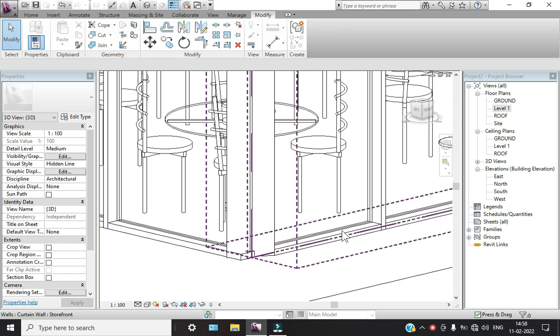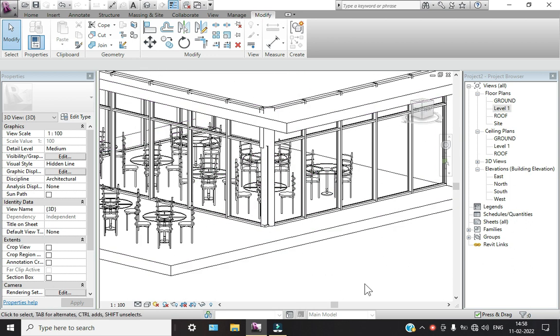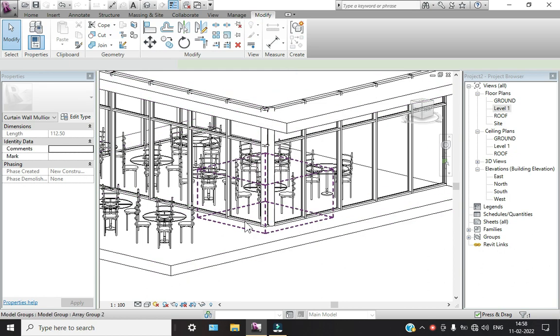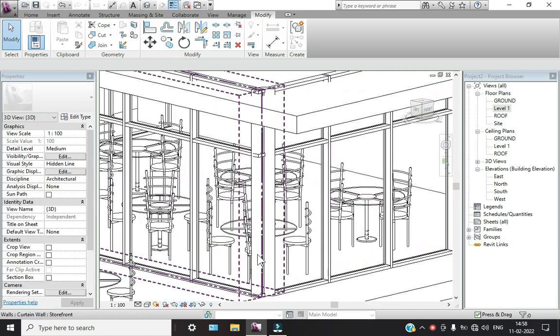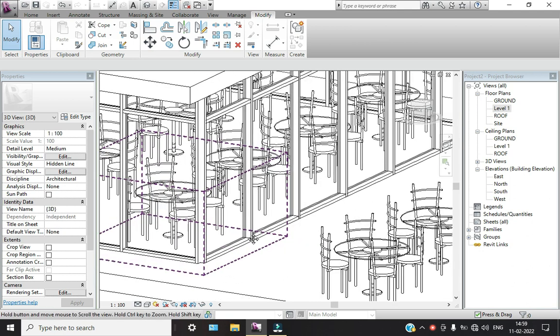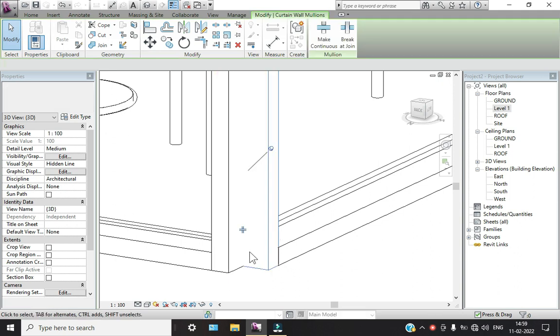So again we will do same for this also, right? So now select this. So now we will select this, right?